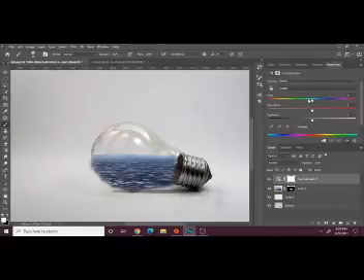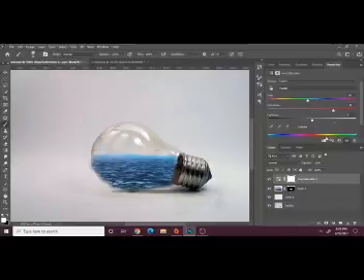And then if you see here, if I change the hue and saturation, it's changing the whole light bulb. But I want to only affect the water. So to only affect the bottom layer, what do I do?